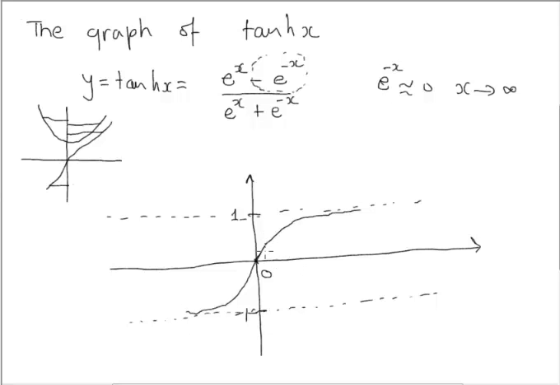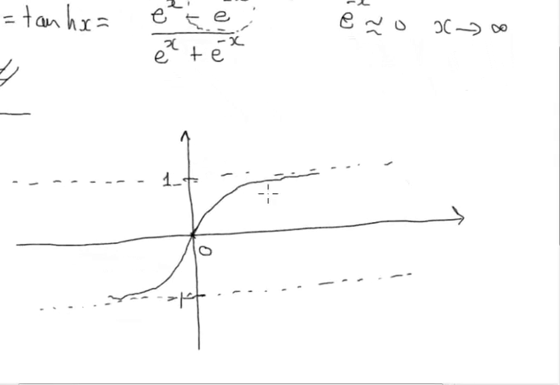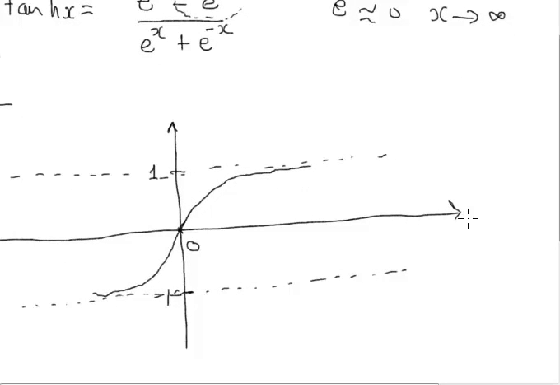Now to think of the inverse graph of this function, imagine your y equals x line going there, and then reflecting this across. Obviously, if we reflect this across the line, it means the x also is going to be reflected. Where is x going to go? x is going to land here, isn't it? So these lines which are horizontal are going to be vertical. So the resulting graph is going to lie between -1 and 1.